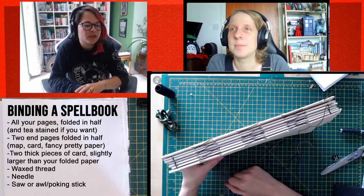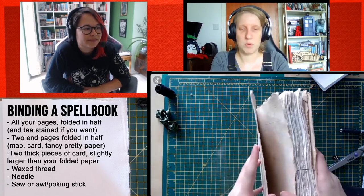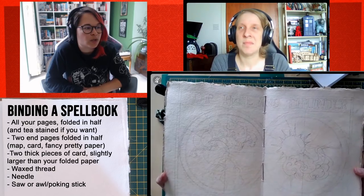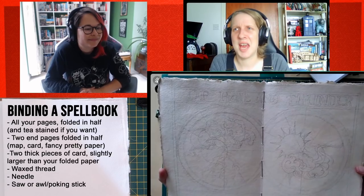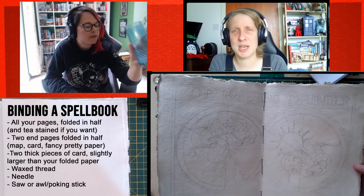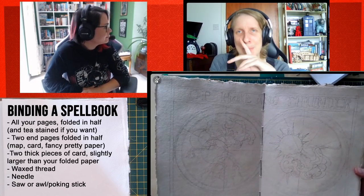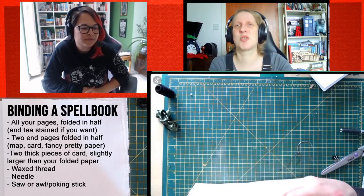Show everyone the cool illustration in the middle. Can you do that, or is it going to fall apart? I can do that. Look at that. It is cool. Becky drew that with her hands. Done a thing to make it pretty, because this is going to be a weather spell book. So done a kind of celestial weather map. So, yeah, this is what we're doing. This is craft stream over here.